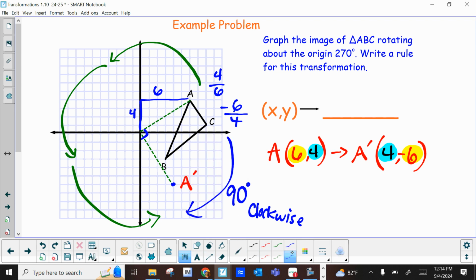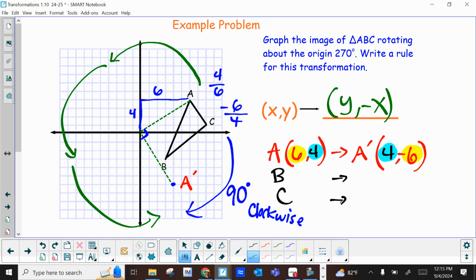So here's how this is going to look. This is going to be the Y came here. Notice, look at that, the blue and the blue. And then the X switched over here, except it didn't stay a +6, so I got to change the sign. And there's your rule. So now let's apply that rule to the other two coordinates, and then we'll graph. We don't need to do that 90-degree angle every single time. It's easier just to apply the rule to B and C, and then see what they change to.